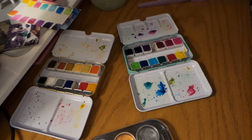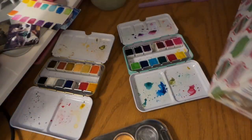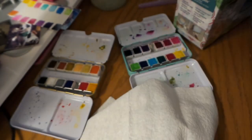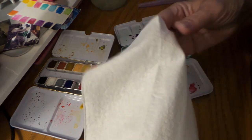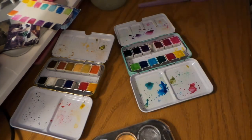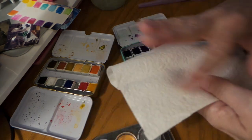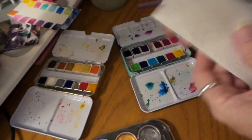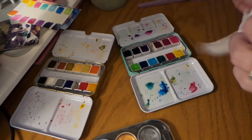Okay, then I'm going to grab some paper towels. I use these Kleenex hand towels. They're a little thicker than a Kleenex. They're a lot thicker. They're almost cushy. And I like them better than a paper towel, I think, because they hold up way better. You don't have to keep using different paper towels. And then when it gets done, it's all colorful, and you could use that for an art piece collage, or you could cut some flowers out of it.